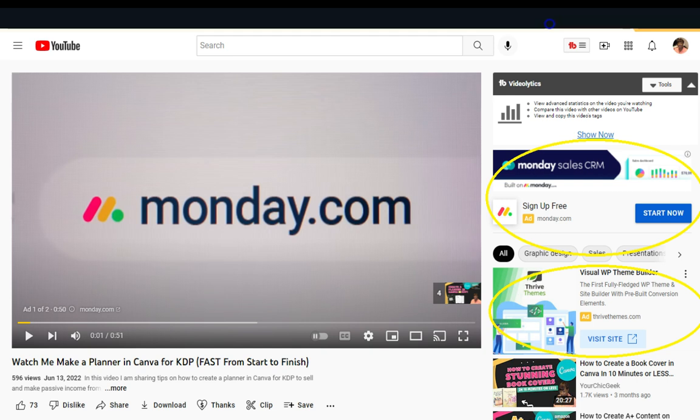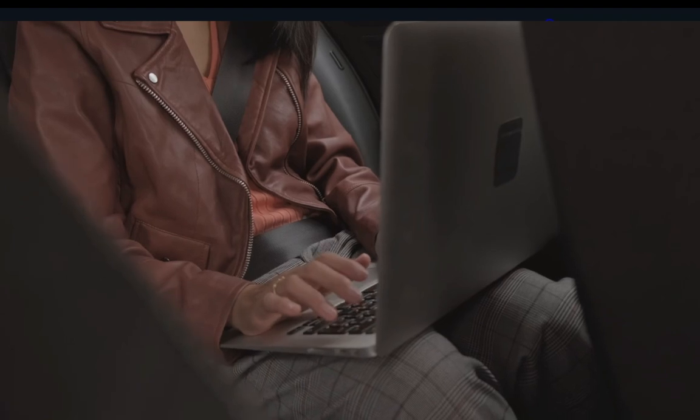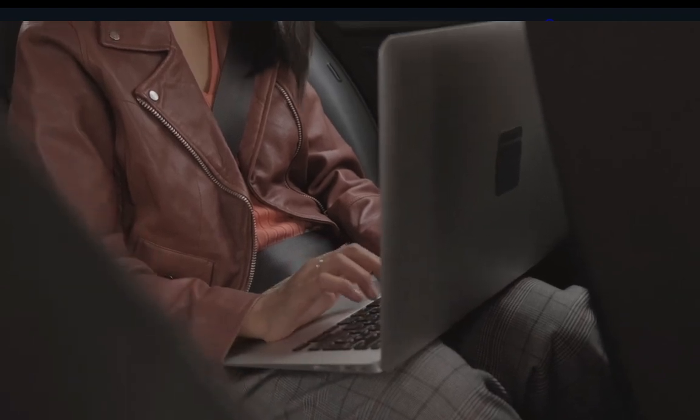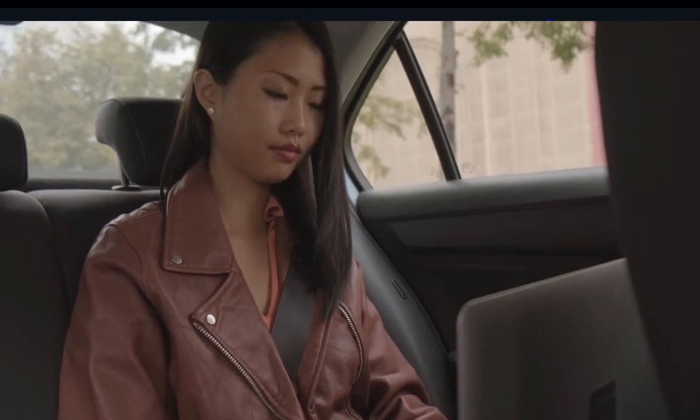Now, how much you make with the YouTube Partner Program can definitely vary. It varies on topic. It varies by what's called the RPM, and there's another calculation I can't think of off the top of my head, but there are some other variables that will determine how much you can make. So it really is all over the map, but there are some people that are doing very, very well and making quite a bit of money from the YouTube Partner Program.